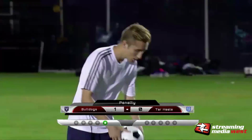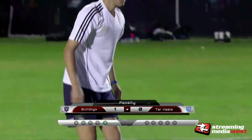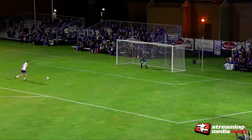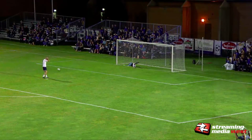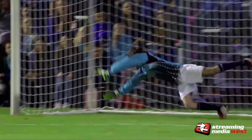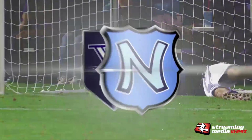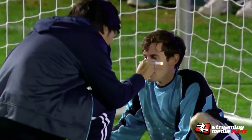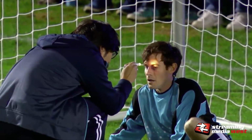Johnson places the ball on the spot, getting ready. That man literally has a cannon for a leg. Yes, he does. Here he goes, winding up for the shot, and oh! The cannon has fired and hit Sterling directly in the face. We clocked that at a stunning 116 kilometers per hour. Now that's a lot of miles per hour. Little chance that man's nose is not broken right now.